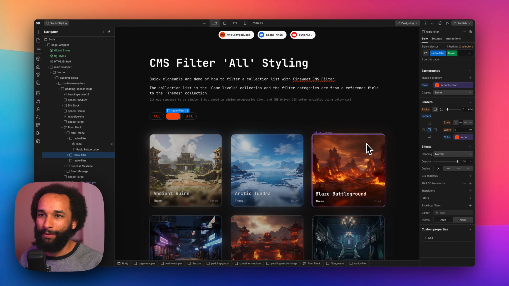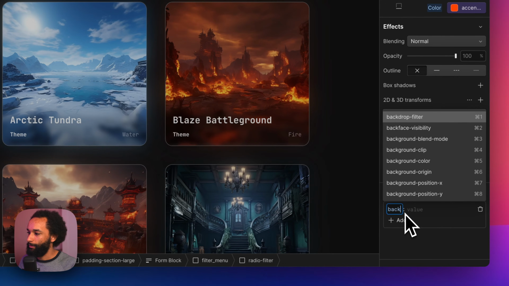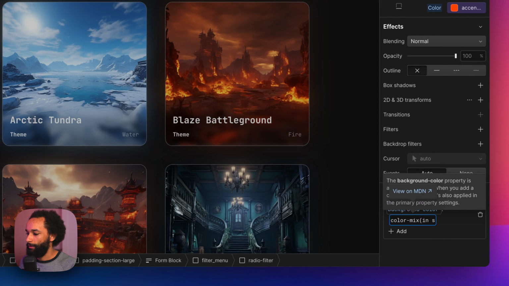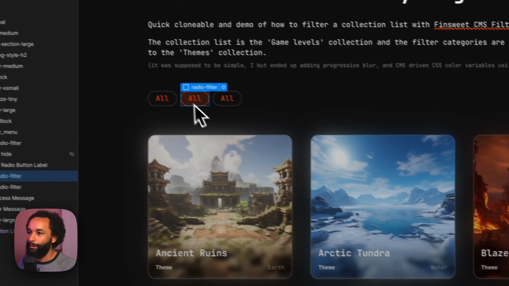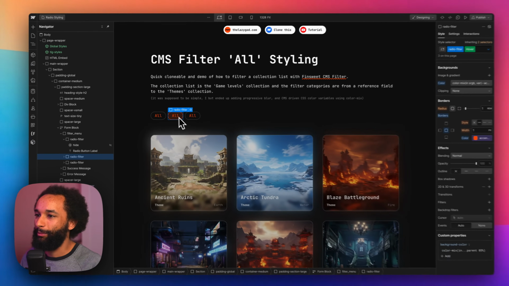And we can do that with something called color-mix, and that's something we can add with the custom attributes. So we want to define the background color, and I want it to be color-mix, and I want it to be in sRGB. And the first color I want to mix is the accent color. That's a variable. And the second color I want to mix is transparent. And I want to put 85% transparent. Okay, so here we see that we get the accent color, but it's not fully opaque, which is very cool.